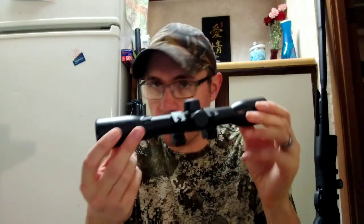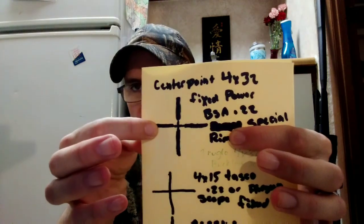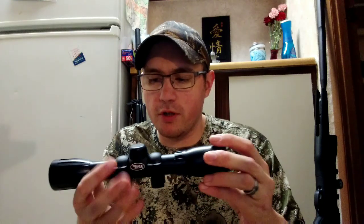Now, this is one that actually came on an air gun. Okay, now, I had the Benjamin Prowler .22 air rifle. Doesn't have any sights on it. So I went with a BSA 22 Special rimfire scope, which has this reticle right here on there. Okay, this is a really nice scope, and the reason that I put this scope on that gun is because it is made for a .22 caliber rifle.